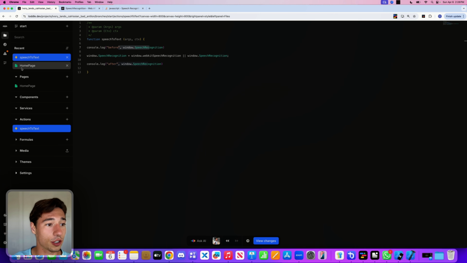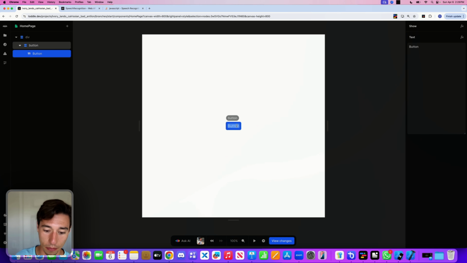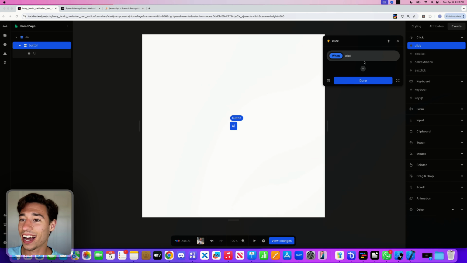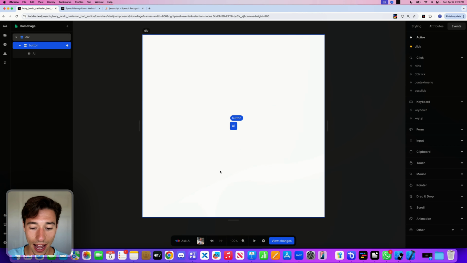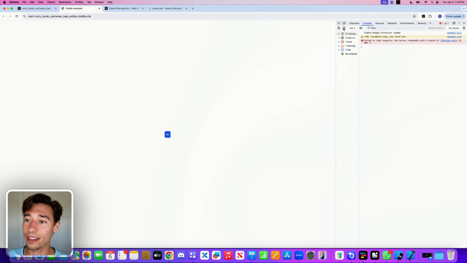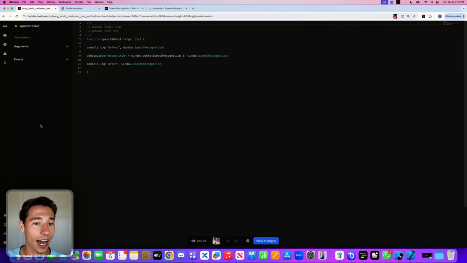So now if I just go to my homepage in Toddle, and I'm just going to add a button, and let's call this button AI, and I'm going to go on this button and I'm going to go on click, and I'm going to then run this custom action and open this in my browser, and I go on inspect elements and I take a look at the console. I click on here, you see before it was undefined, and then now we ran this code that actually did something with it. It created something inside of here. And this is exactly what we're doing with this first line of code. This creates the global speech recognition object.